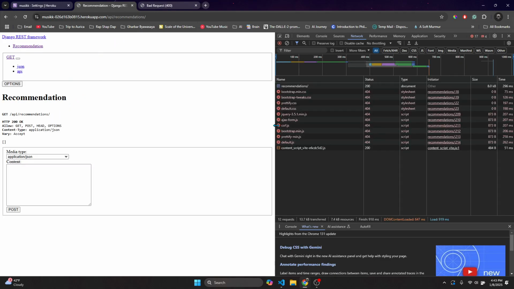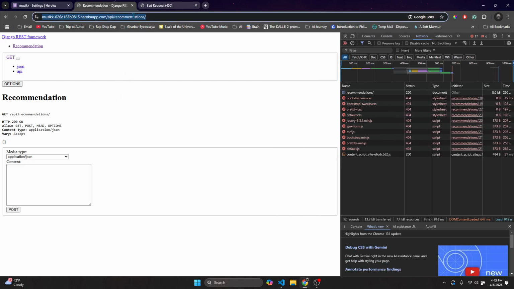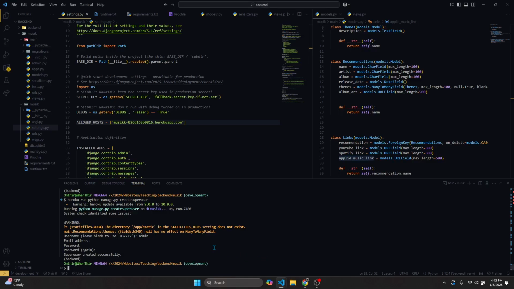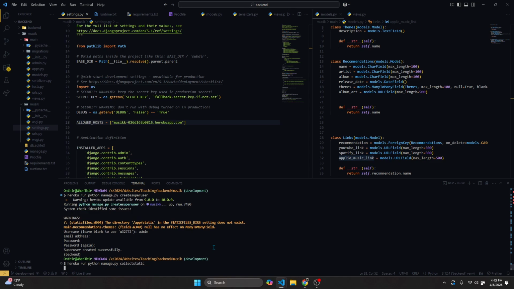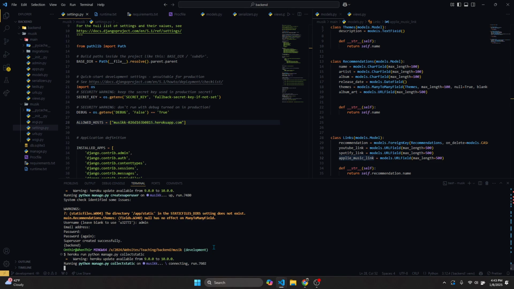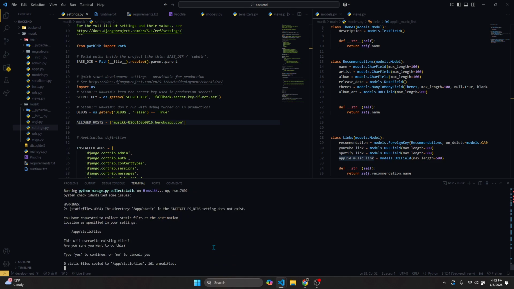Okay, our static files are not loading, but that's okay. I didn't realize the Django REST framework had static files. Okay, let's fix that as well. We'll just say heroku run python manage.py collectstatic. And this should fix that. We'll say yes. Unmodified.